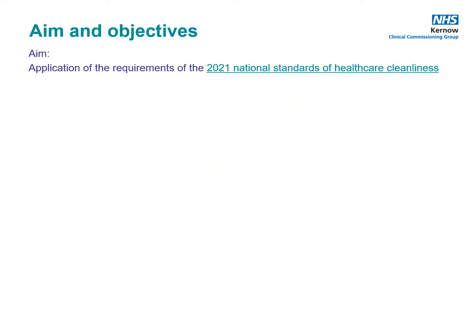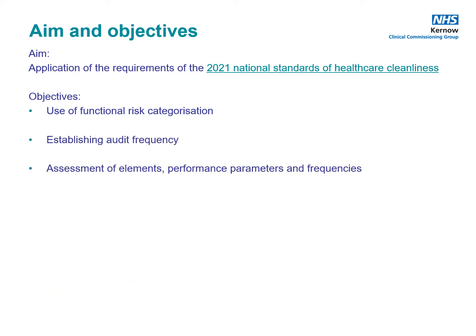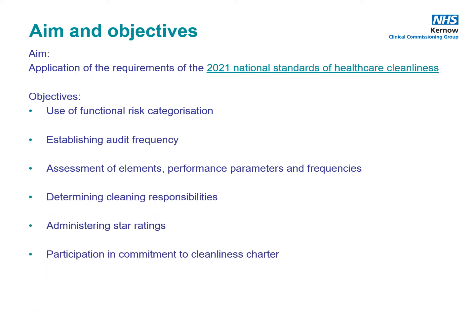The aim of the presentation is to provide guidance on the application of the requirements of the 2021 National Standards of Healthcare Cleanliness document. Within this session, we will be looking at the use of functional risk categorization, establishing audit frequencies, assessment of elements, performance parameters and frequencies, determining cleaning responsibilities, administering star ratings, participation in the Commitment to Cleanliness Charter, presenting required documentation and implementing efficacy checks.